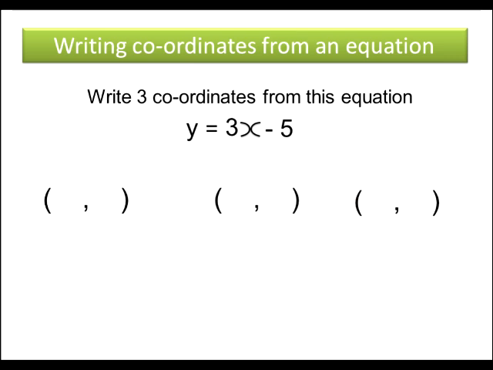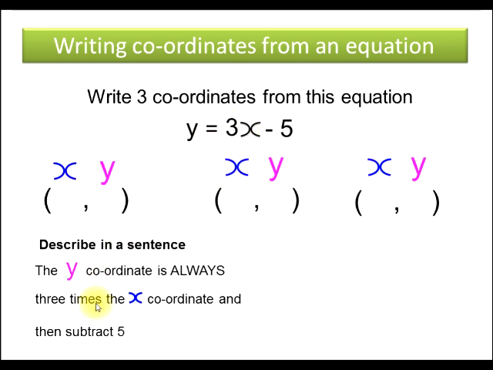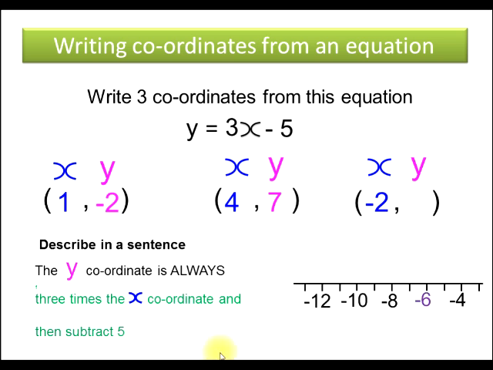So this one is really similar. Describe it as a sentence. The y coordinate is 3 times the x, but then take away 5. So pick a random number. So 1. We're going to times that 1 by 3 and then take away 5. So 3 take away 5 is minus 2. Any other number? I'm just making these numbers up. So 3 times 4 is 12, take away 5 is 7. Now always push yourself with your negative, so negative 2, 3 lots of that is minus 6. This time we're taking away 5, means we're going this direction, ending up at minus 11.